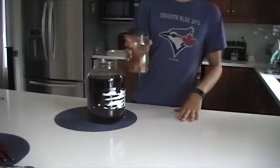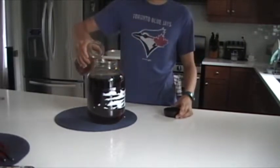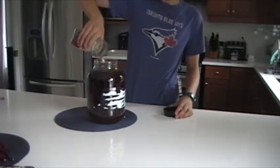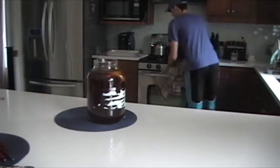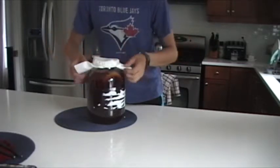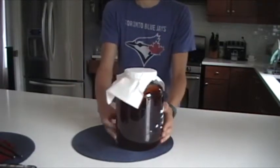Alright, so now I'm going to add the scoby — there it is in my glass container. I'm going to pour it in. When I pour it in, there is some kombucha from the last batch, about a cup. You need to have some from your last batch in order for it to work. So I'm cleaning that container out so afterwards I know it will be clean. Now I'm going to cover it. I'm using that paper towel and the elastic — two layers of paper towel folded over each other — and I'm just going to seal it. It looks like a classic jam jar.